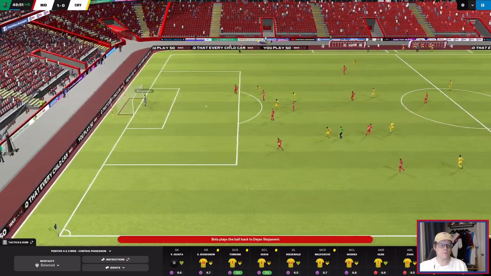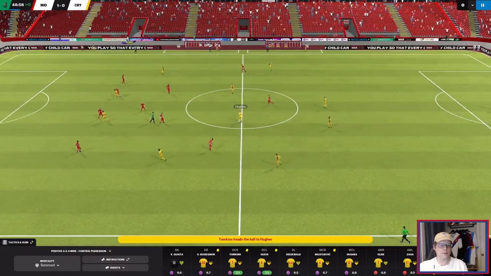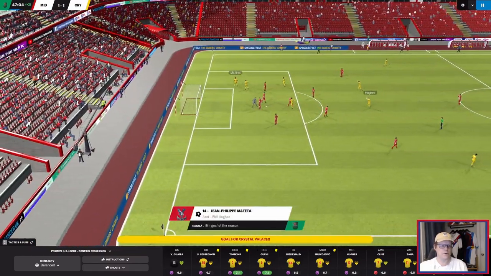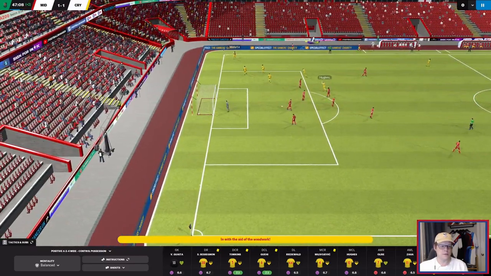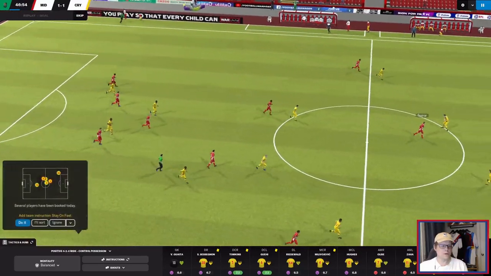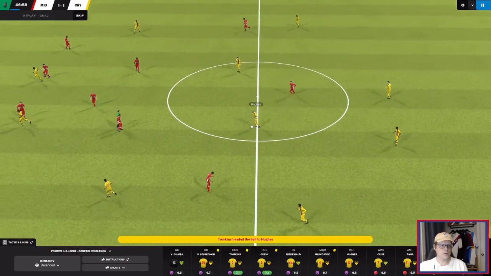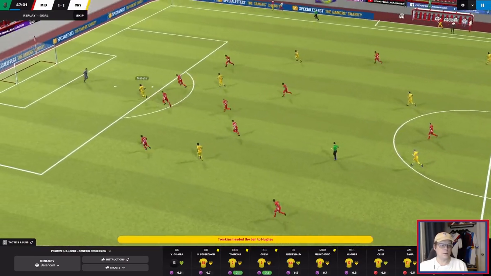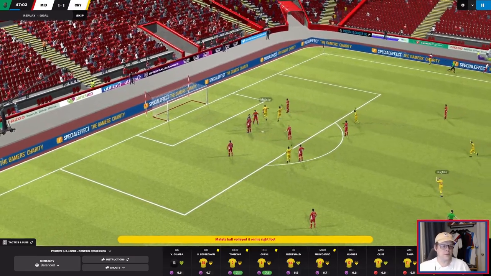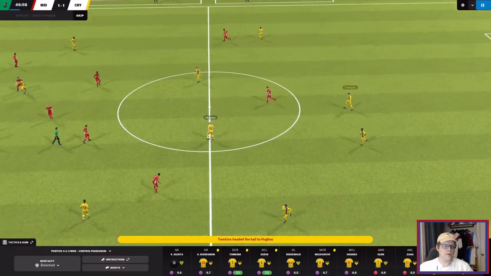Hughes, long pass right to a Middlesbrough player. The keeper bombs it forward. Tompkins heads it down to Hughes. Hughes bombs it forward. Mateta's there, and he scores off the post. Was he onside? No, he was. It was a nice score by the woodwork. Good assist by Mateta. And we equalize right before the half.